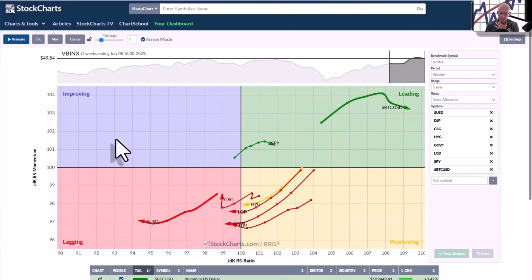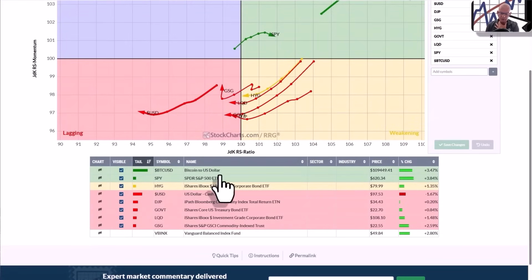Let's get started. Here is the RRG that shows the rotation of various asset classes. And just as a quick reminder, these are actually ETFs, except for Bitcoin and the dollar index, that I use to track asset classes. We've got Bitcoin, and I use Bitcoin as a proxy for crypto. SPY, obviously tracking the US stock market. And then we've got high yield, which is an ETF that tracks high yield corporate bond indexes. Dollar USD is the US dollar index. And then we've got the Bloomberg Commodity Index, DJP. And we also have GSG, which is the iShares GSCI Commodity Index. One is more oil related than the others. That's why I have both of them on the chart.